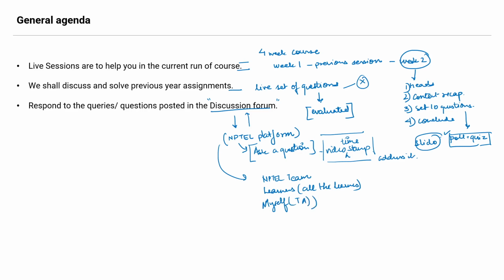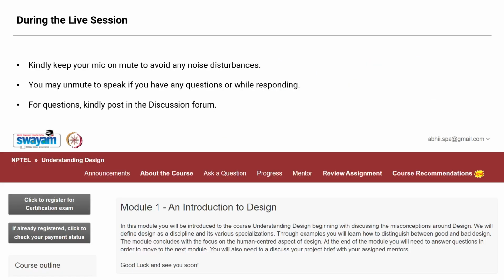Okay. So what happens is that if any learner has any doubt, they can post a question, and this question will automatically be visible to all these three users, right? And the benefit is that when I answer this question, it will again be visible to all these three users, right? So it helps us in being much more transparent. It helps us in being much more effective in addressing questions. So I would always encourage everyone to use the discussion forum for your questions and answers.